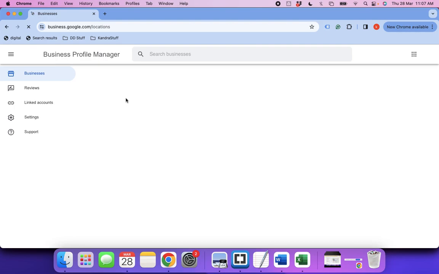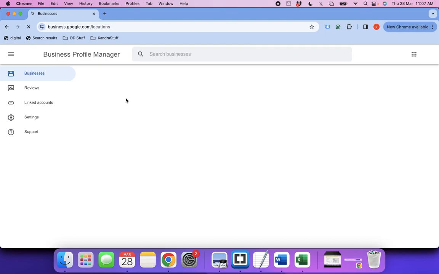This particular month it's 82, and in the month of March it's just 42. This business profile is also helping you get some clicks to your website. Look at this, 191 people have visited the website from Google Business Profile. How are they visiting? Look here, you have the website button, and by clicking on this, people are visiting your website.